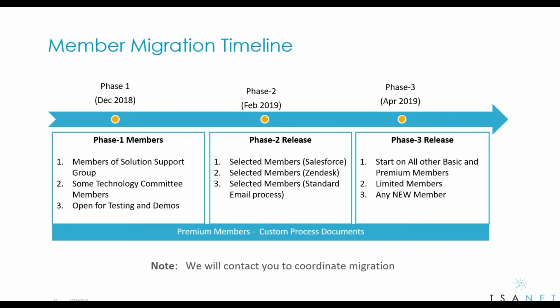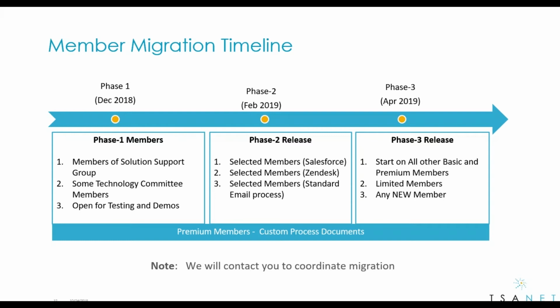And then as we go into phase 2, and this is happening in February, this is where we'll start to bring on more members. So we'll start to look at which members are in Salesforce, which members are in Zendesk, to see if they're interested in this new integration that we've come up with. And then, of course, if you're on the standard email process, you'd be there as well.